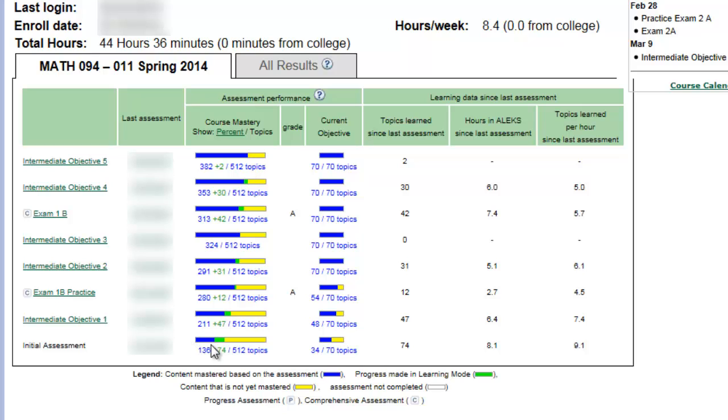So again, the blue bar represents what you get in an assessment, the green bar represents what you got in your learning mode, and the yellow represents what you still have to master.